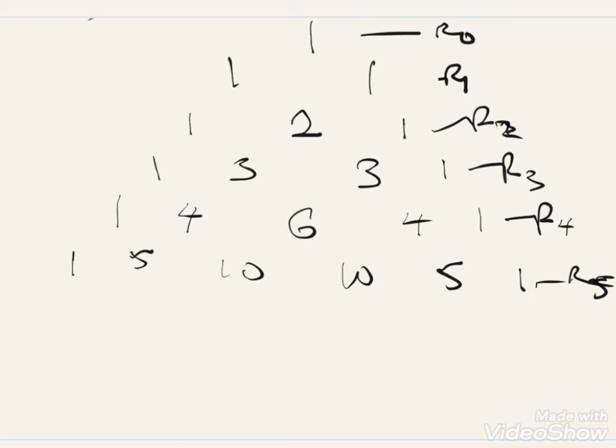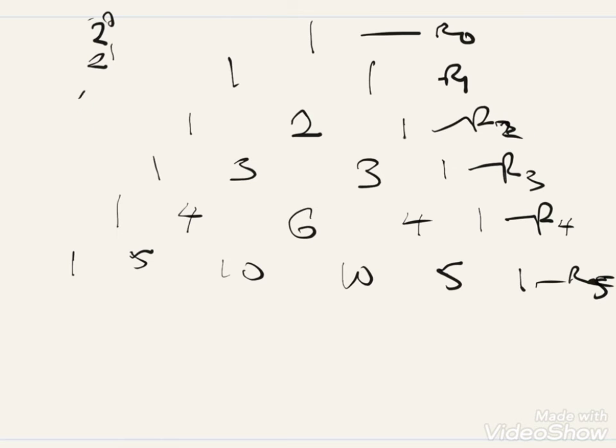Again, there is one unique observation of this Pascal's triangle. In each row, like row 0, for instance, we can have 2 raised to the power 0, and in indices, 2 raised to the power 0 is 1. It means that when we sum every entry of row 0, we shall have 1. For row 1, we shall have 2 raised to the power 1. When we sum every entry of row 1, we shall have 2. So 1 plus 1 is 2.